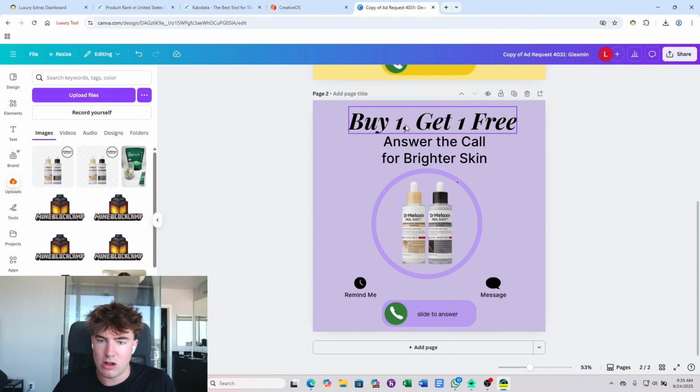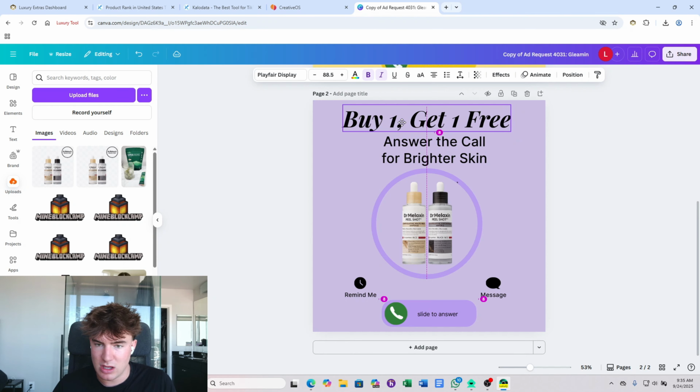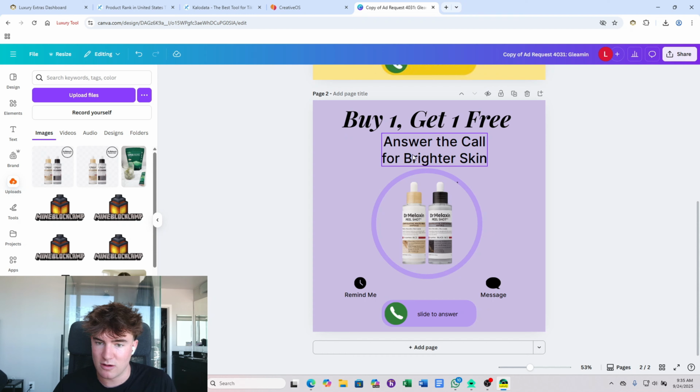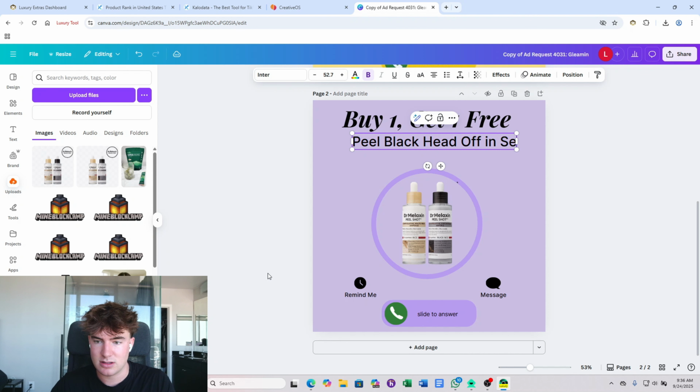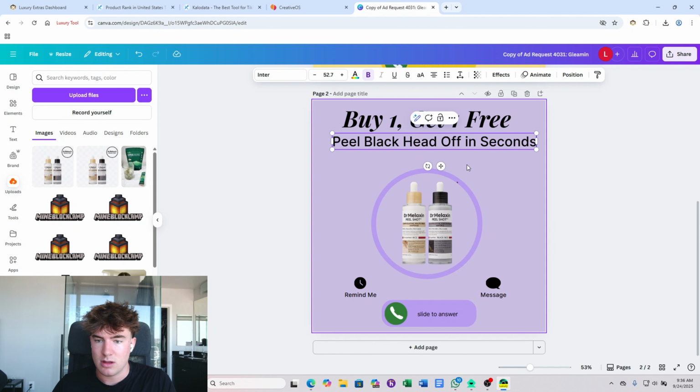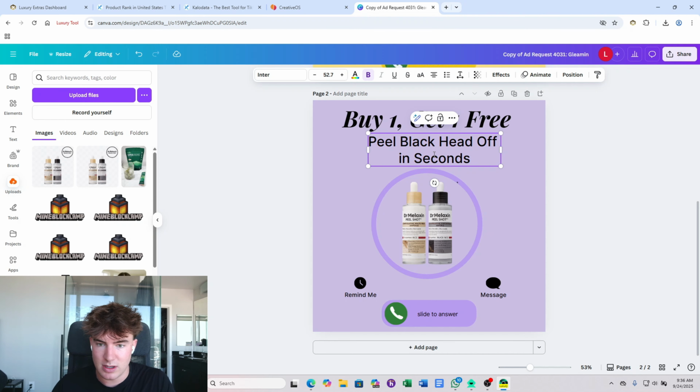And then we'll keep all of that here. I want to keep the buy one, get one free up there because that's what we're going to be running for this. And then this is a big one with blackheads. I did a little bit of research on this product, and one of the biggest things that they talk about is how blackheads and dead skin come off. So I'll just put peel blackheads off in seconds. And then obviously I'm going to change this a little bit.